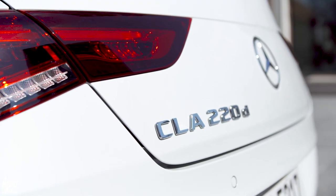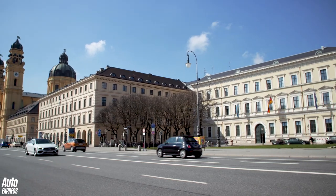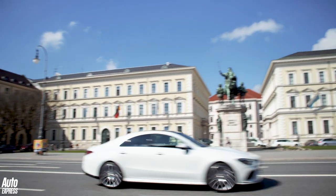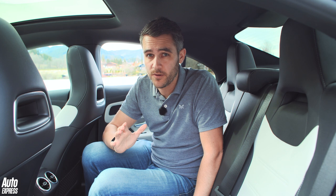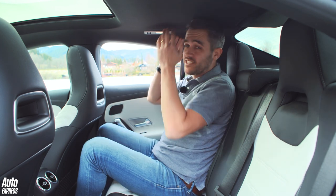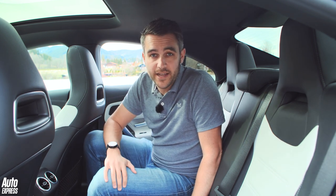That compromised rear view isn't only a problem for those up front, though. This is a car designed around the driver, so anyone taking a seat in the rear isn't going to be all that happy. If you plan to regularly carry adults in the back, then this probably isn't the car for you. Headroom is pretty tight — I'm about six foot — and knee room, again, not great. Both the C-class and the standard A-class are bigger in the back.